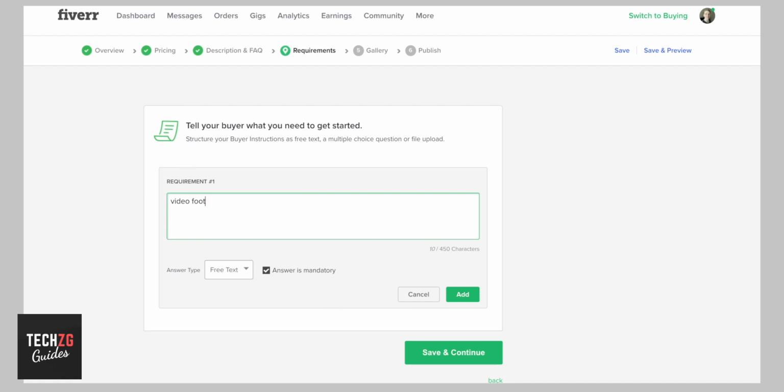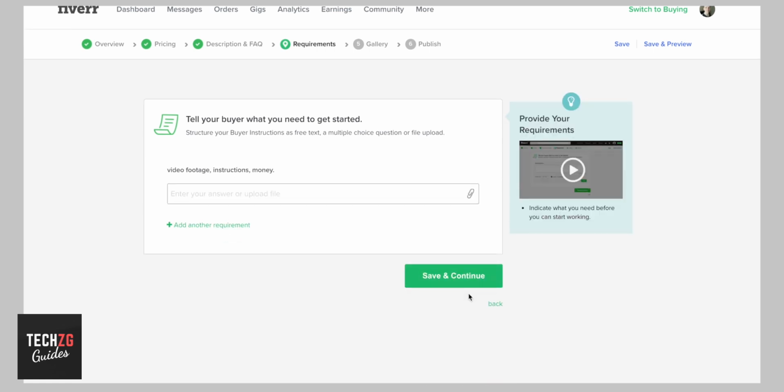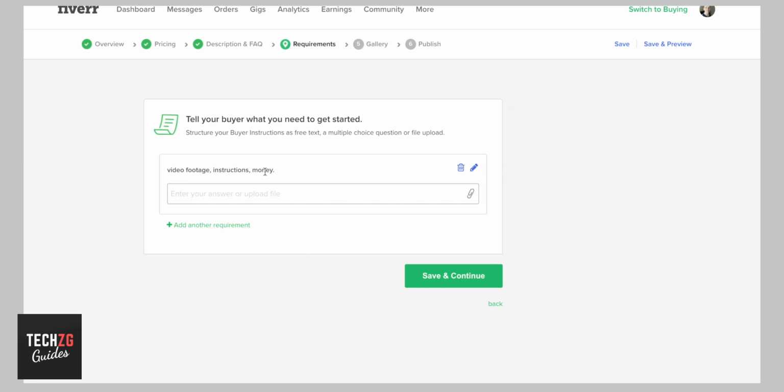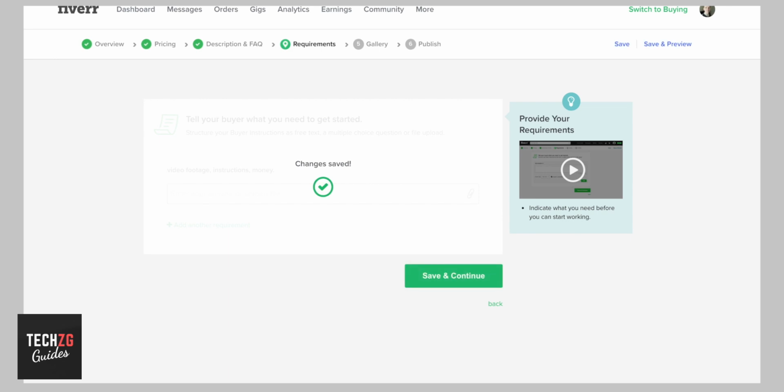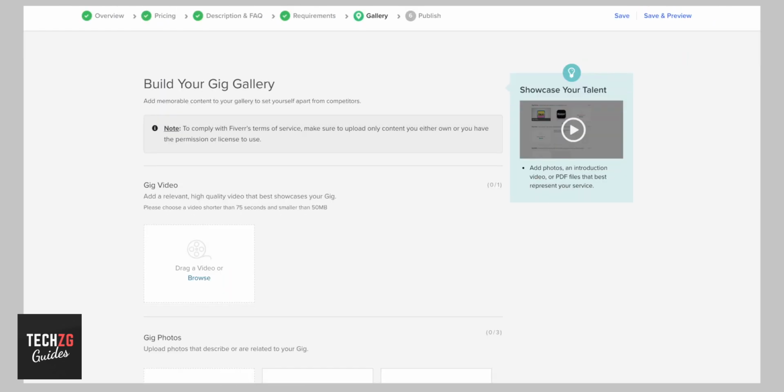This option here as well is essentially asking the customer to give you information for the gig. So the more information you get, obviously the more information that you'll have to actually create a good product for the customer, which is obviously what you're going to want to do so that you can get some good word of mouth, some good ratings on Fiverr, and then obviously you'll move up the search rankings and good reviews, and then obviously that will encourage more people to buy.